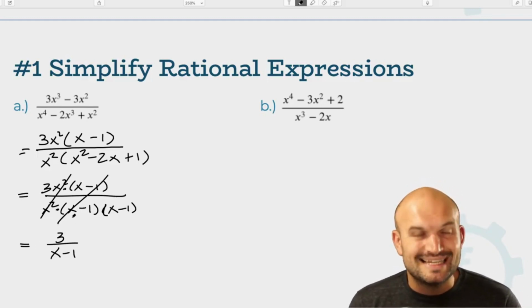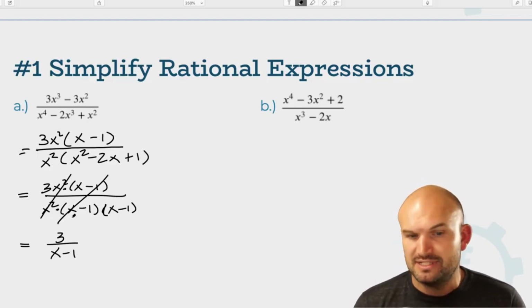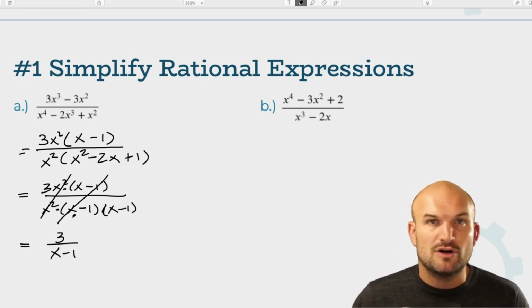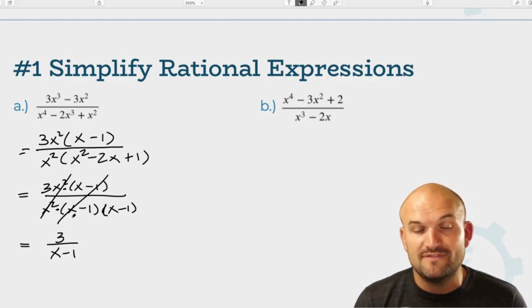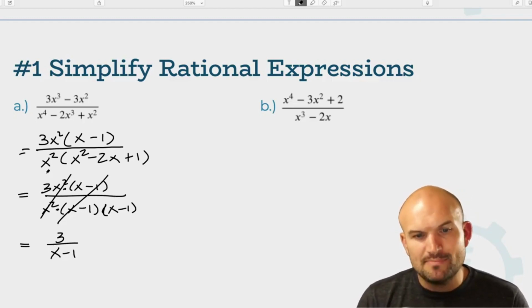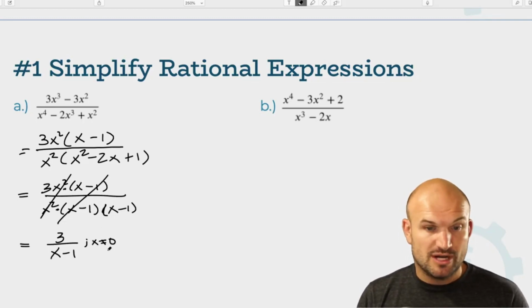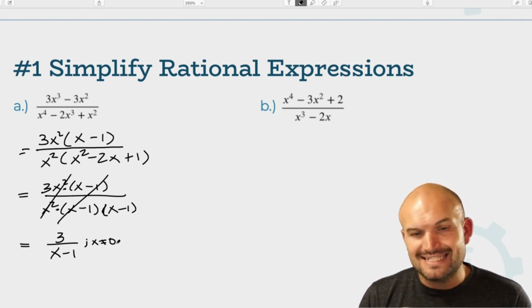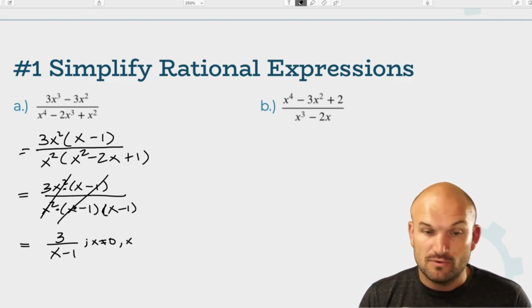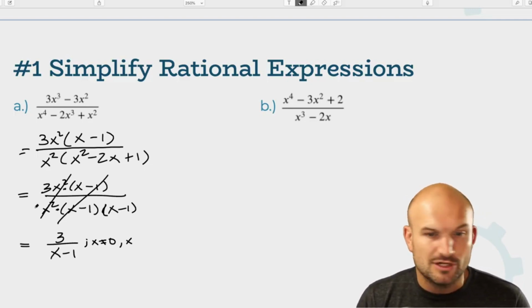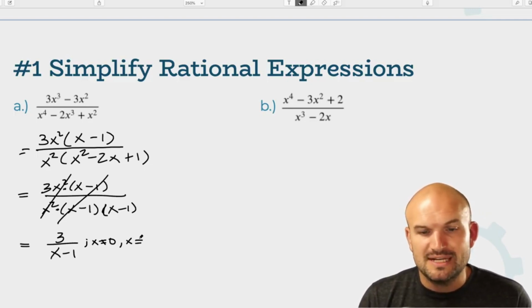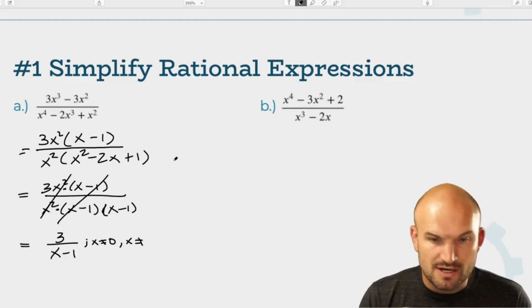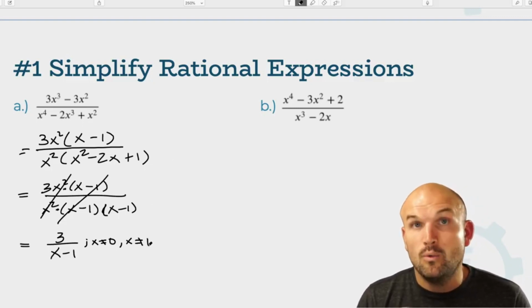But we do want to go ahead and list the values that made our denominator equal to 0. And typically, this is best understood or viewed when we have our expression fully simplified, or at least fully factored out. Going back to there, you can see that when x is equal to 0, that makes my whole denominator equal to 0. So I don't want x to be 0, as well as when x is equal to 1, that's going to make my denominator equal to 0, right? Because if x was 1, that'd be 0, and 0 times anything is going to be 0. So I'm just going to add in these restrictions. x cannot equal 0, and x cannot equal positive 1.